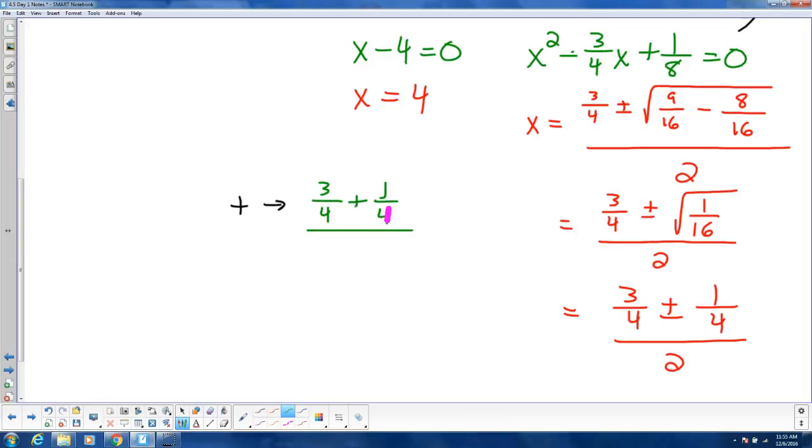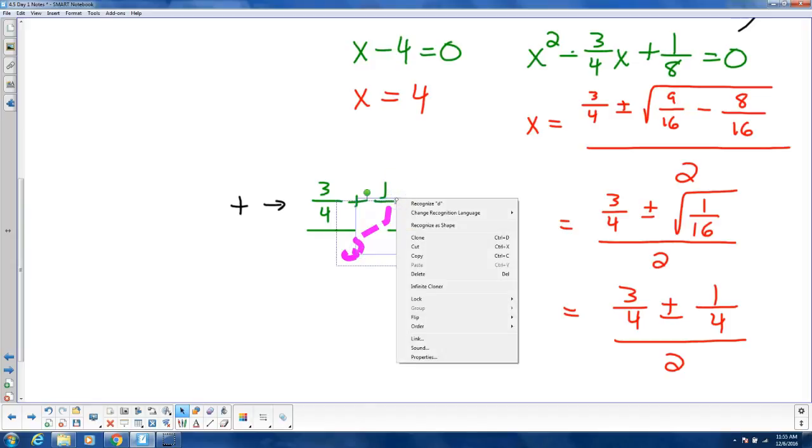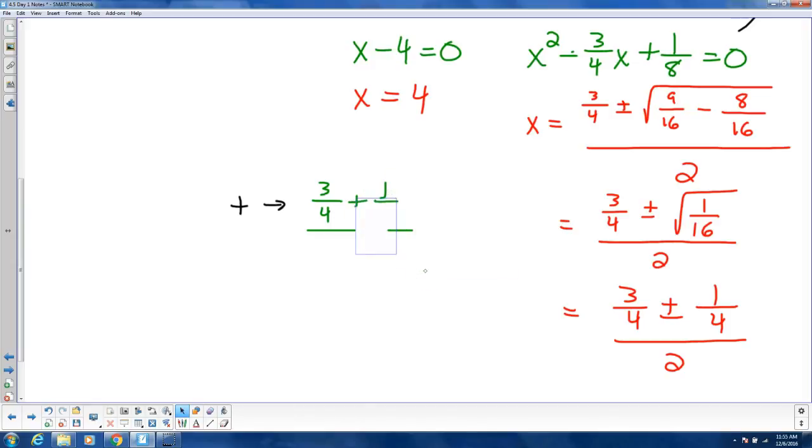Whoa, where did that come in? Why is it like double? It's writing in green and I can't even get rid of that. What the heck? Delete. Oops, that should be a 4th.